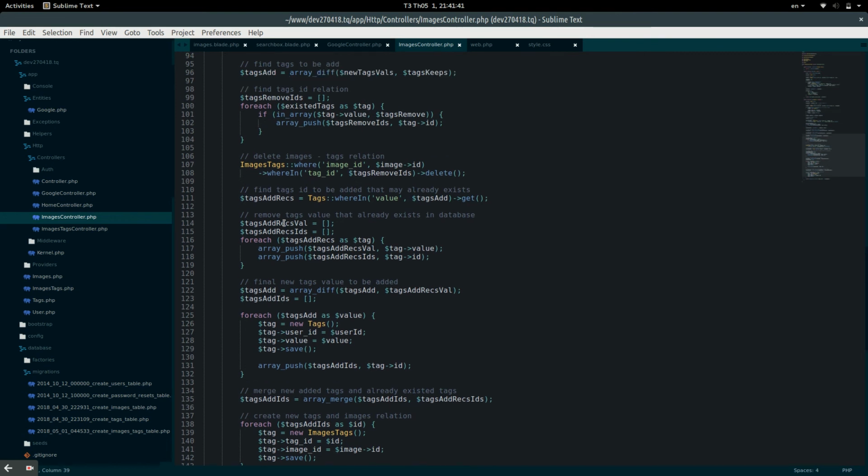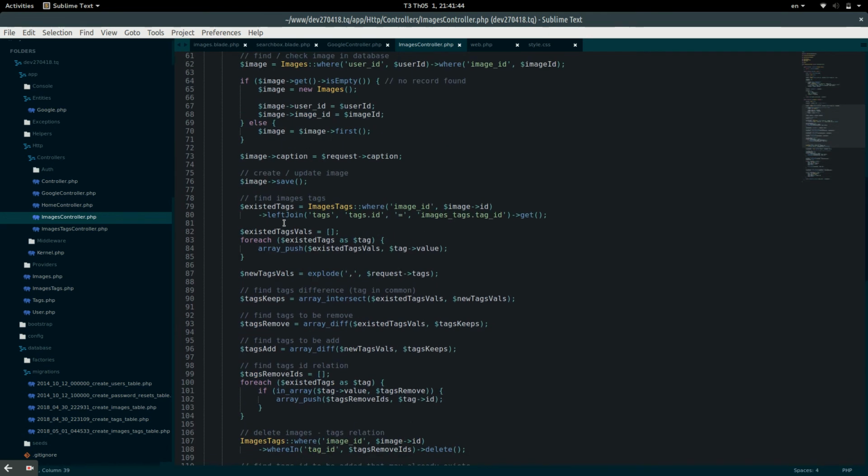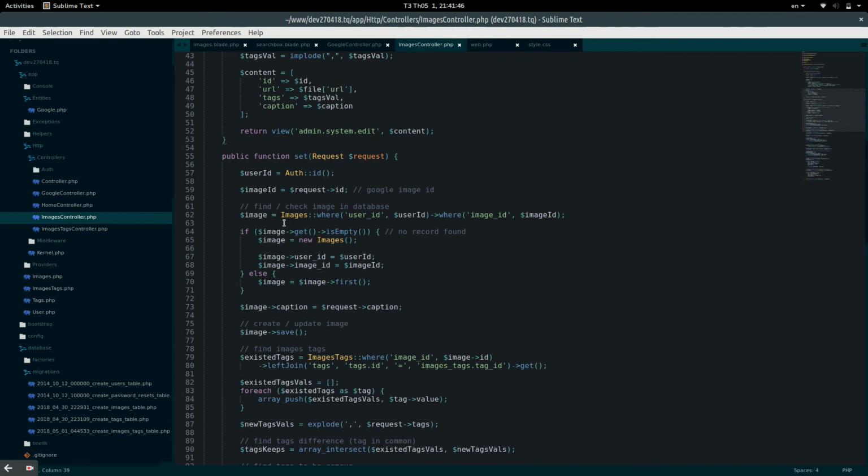So here there's something to work on. All the tags must be trimmed and normalized and stuff. But what I say is normalized, that means that it has to be all lowercase. You know that. All lowercase.